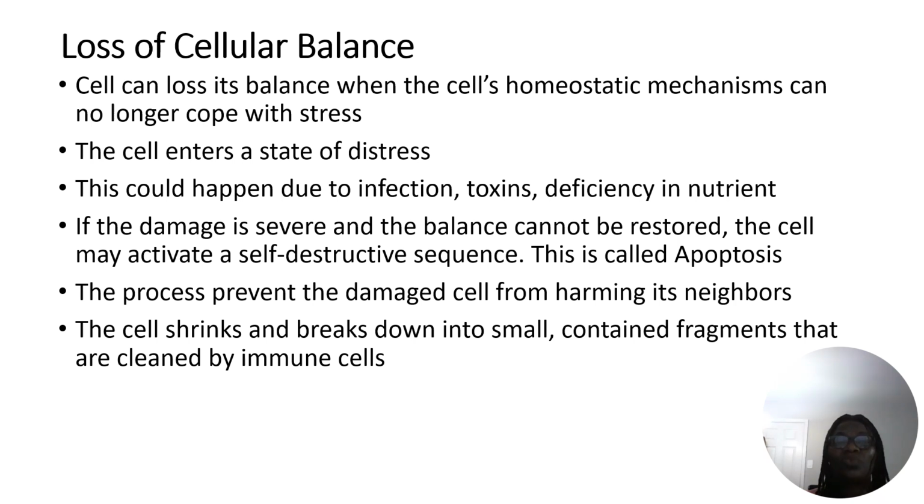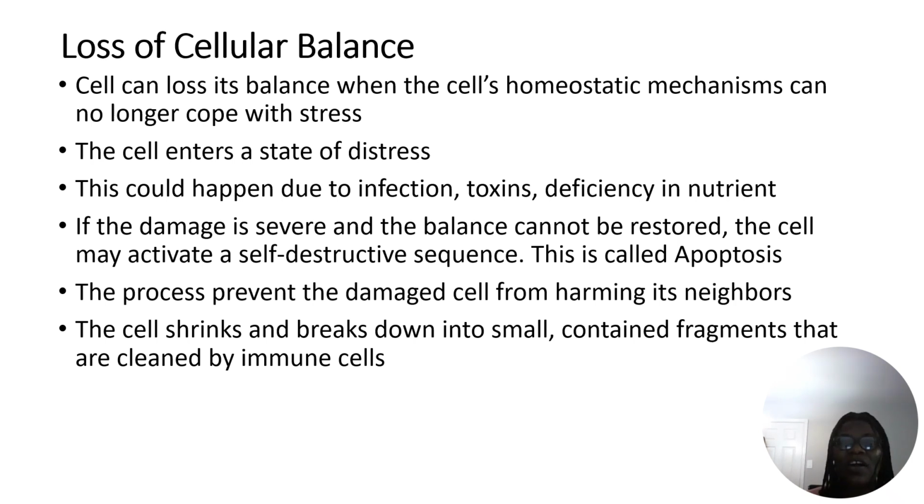And this is what we mean by cell homeostasis. The cell is trying to maintain a balanced environment within itself, irrespective of whatever is happening in the outside environment. This is the process that keeps us balanced. For example, irrespective of the temperature in the outside environment, the temperature within us is still maintained and stable. In that case, homeostasis is taking place.